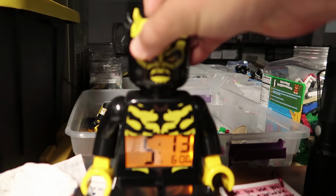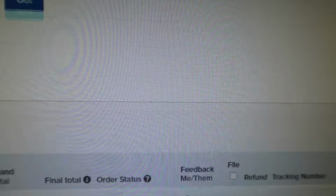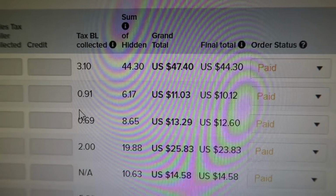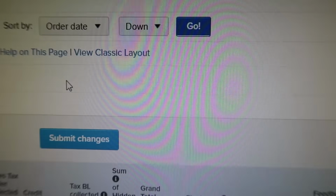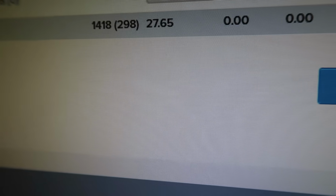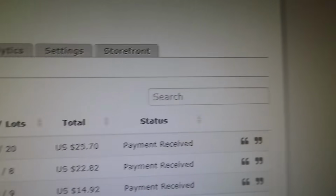Welcome to August 30th, the last Monday of August. And we have 57 items on eBay to go. And on BrickLink, let's go to the paid. We have one unpaid, like $20. But this says 14 orders, and 298 lots, 1,400 items. So that'll take a bit.